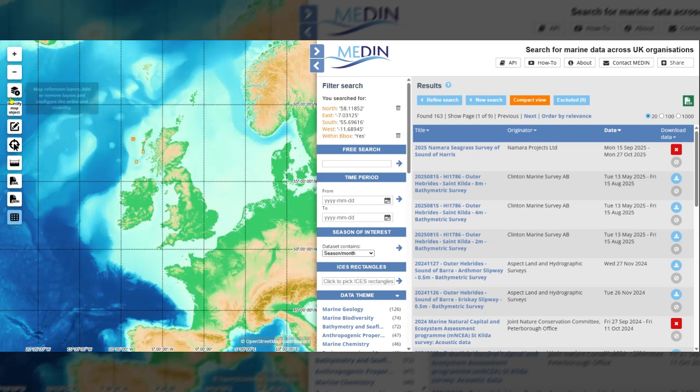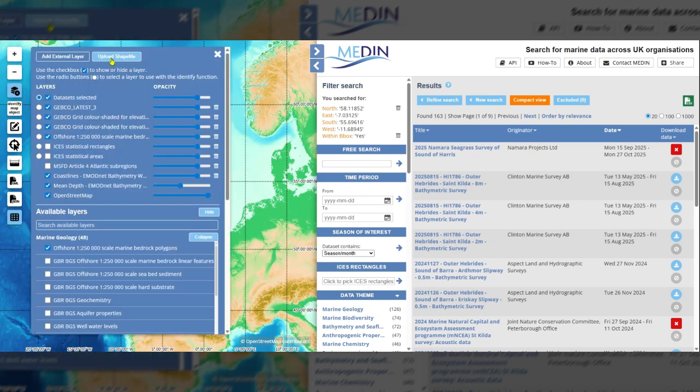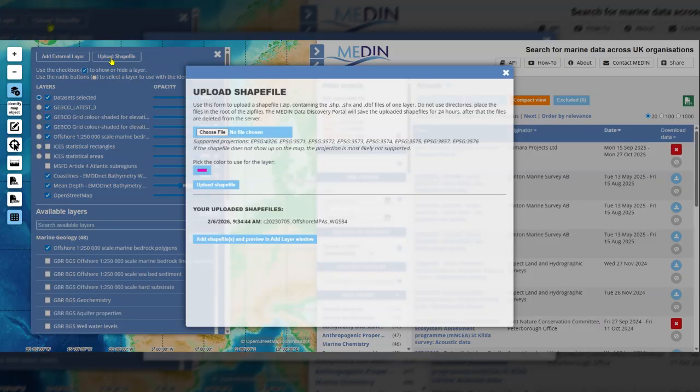So if you have a specific shapefile that you would like to view, you just need to select upload. And if you choose your file, I looked up marine protected areas shapefile in Google, and I found a shapefile for the UK offshore MPA. And this is just after a few clicks on the JNCC website.